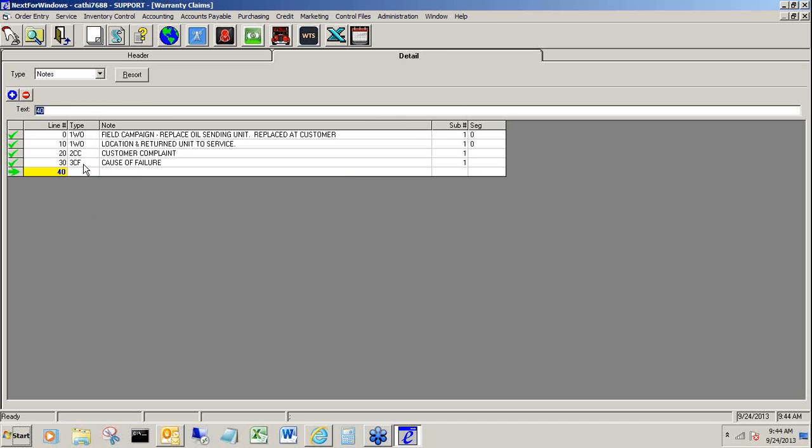You want to enter all the way through the lines, of course. You'll notice on the right-hand side that it's not showing any segment, because you're making a change within the warranty system, but it's not going to go back and change anything about your closed work order.